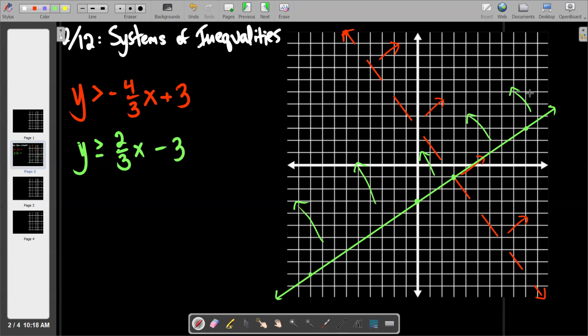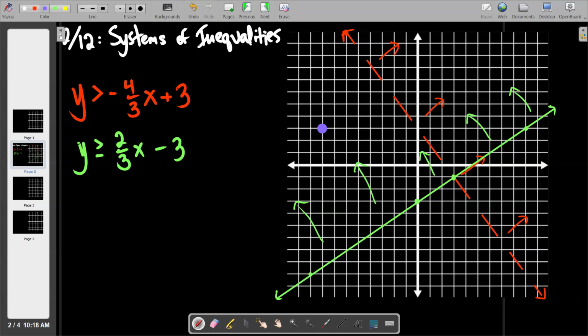In order for a system to work, you've seen this with systems of equations, to be a solution of a system, everybody has to be happy. So if I put a purple X, or follow the purple dot, if I put a point right there, is that a solution? It is not. And I understand why you'd say yes, because it's above the green line. But remember what I just said: to be a solution, everybody has to be happy.